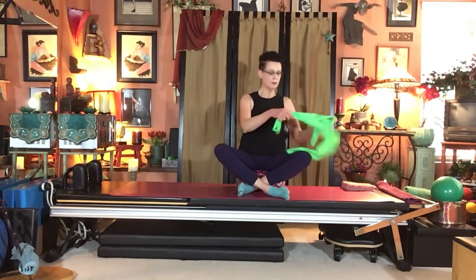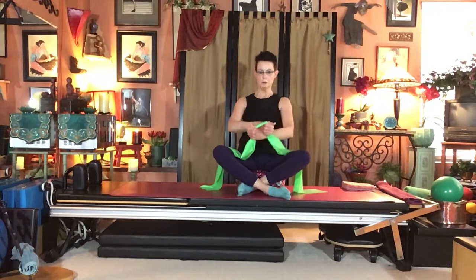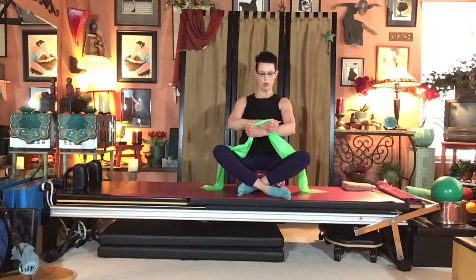Now take it around, take a small piece of your band, cross your wrist, hold the band with the wrist crossed, and just, again, I'm not pushing, I'm just holding it taut. Elbows bent and hands just across from solar plexus, and get tall on sit bones.